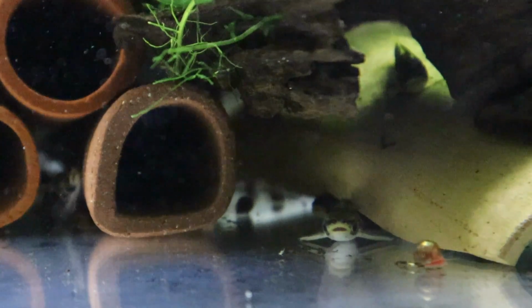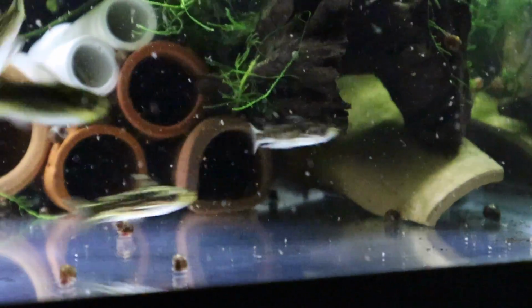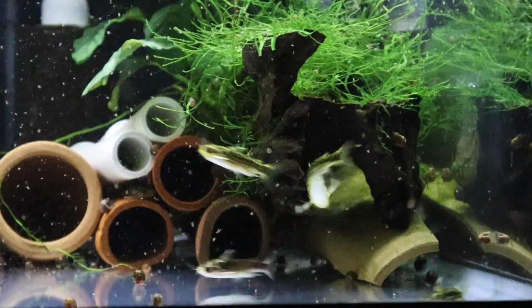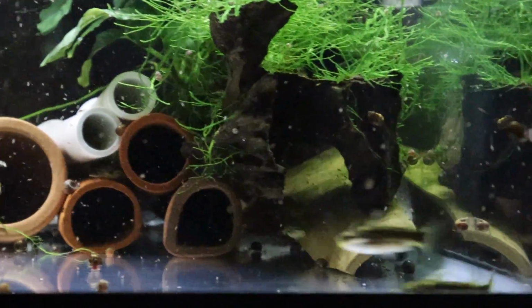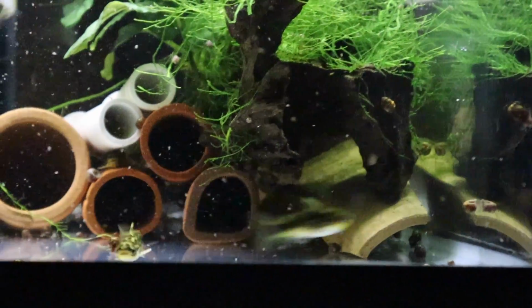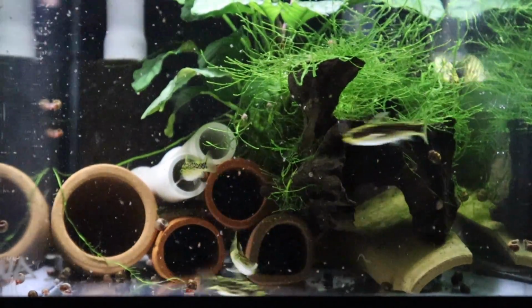These are very interesting. These are the honeycomb catfish, and they just hide out and hang out until you put some food in the tank, and then watch these guys. They just go crazy. They're flying around like sharks in a feeding frenzy, eating all this live food. It was interesting to see them not moving at all, and as soon as they tasted that live food in the water, they just went nuts. They did this for a couple of minutes, just swimming around, sucking up every moving little critter in there. I've seen these before on film, but I've never seen them in person either. So that was very interesting.